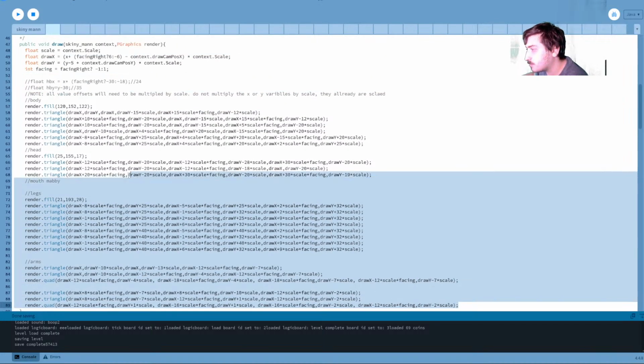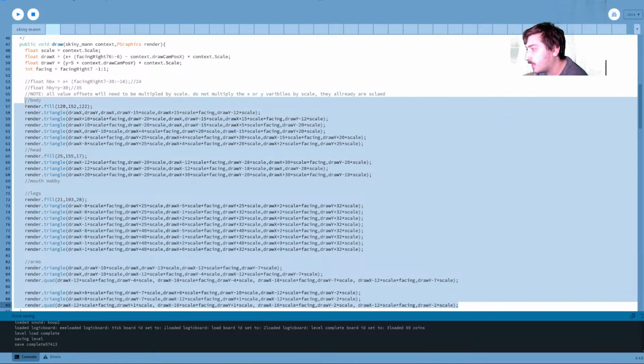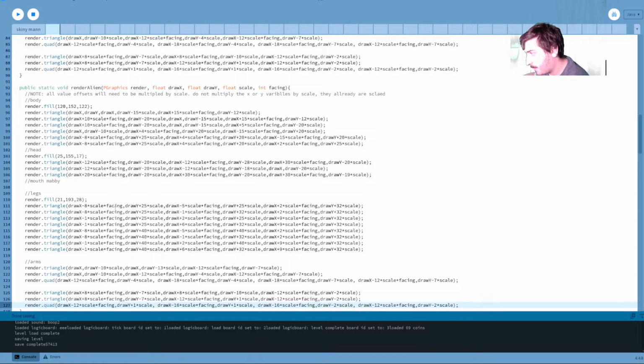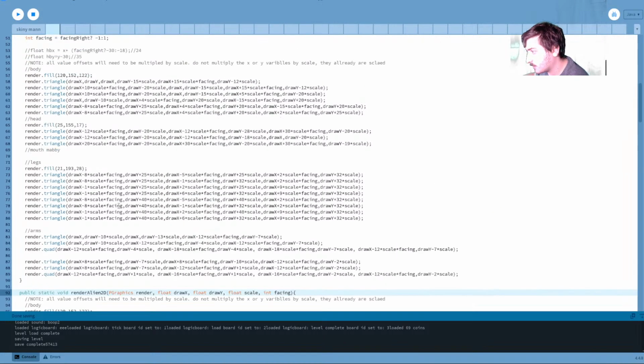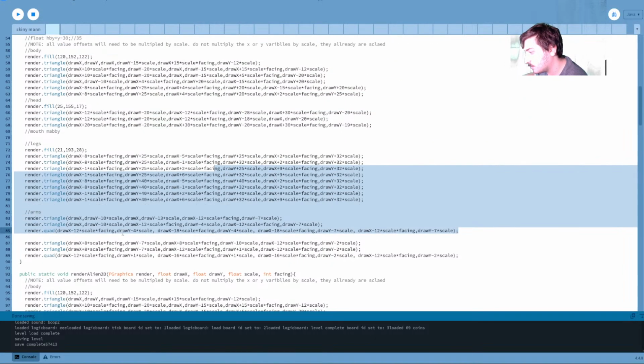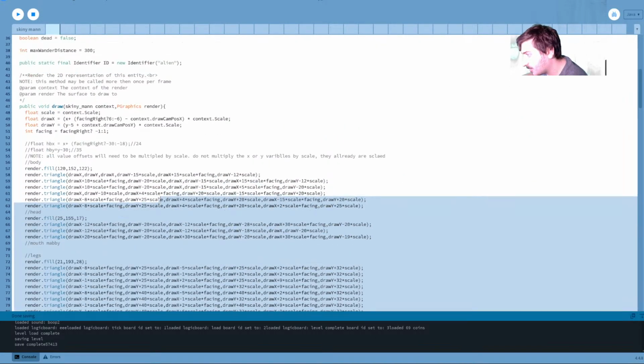Then I should just be able to take all of this, render alien 2D. Alright, get that in there, and then we're going to just delete it all from here.